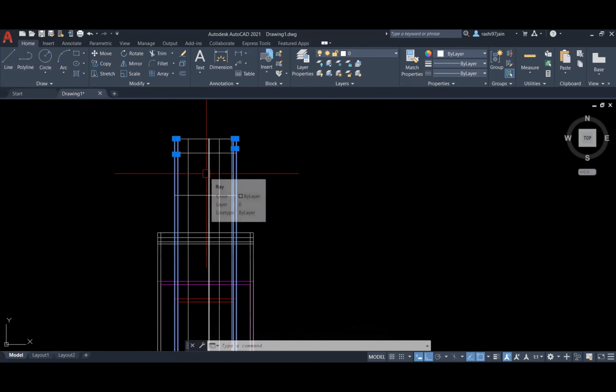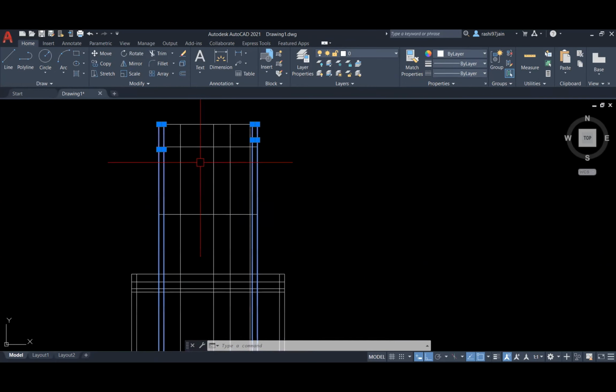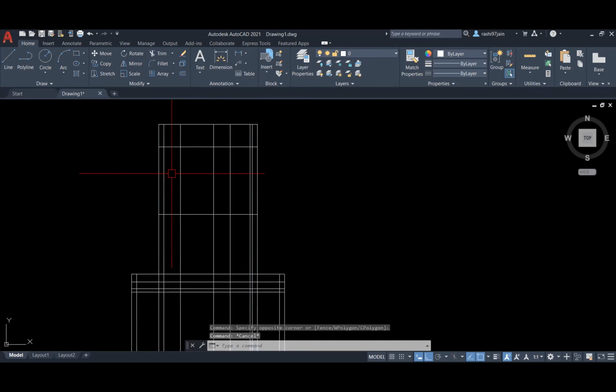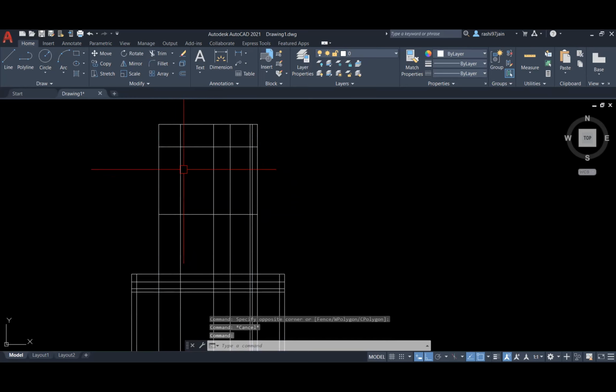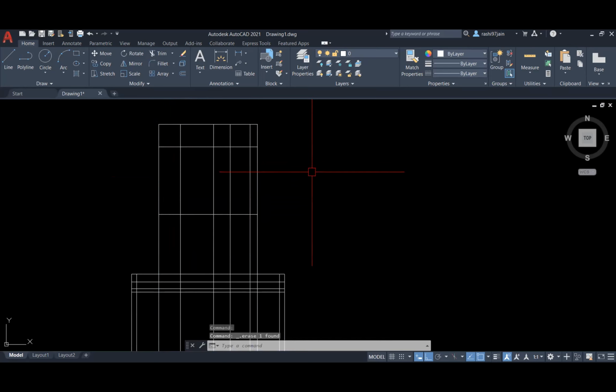Very simply, if you're standing in front of your building and you're looking, will you be able to see the thickness of wall? Obviously not. That's why delete inner lines of the walls. Okay. Delete inner lines of the wall. Done.